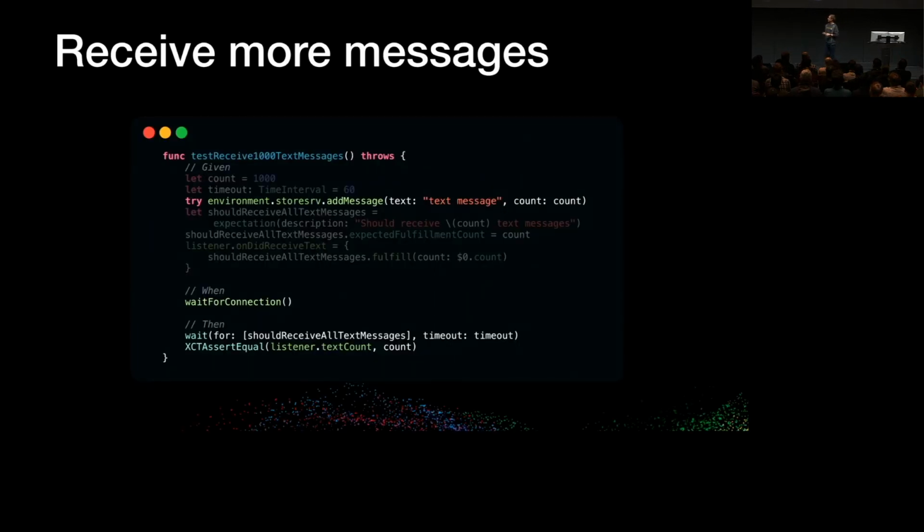Here is a very similar test we had before, except this time we use this mocked service. At the very top, we enqueue thousands of messages. Now we have this flexibility that we don't even need to send thousands of messages, because we have a smarter mock. We can just send one request to the mock, saying we need to enqueue 1,000 messages. And then we connect to the server, which is running locally, and we expect all the messages to be delivered. In this simple test, I only check the count of the messages, but normally we should also verify the content of those messages, the order of the messages, and things like this.